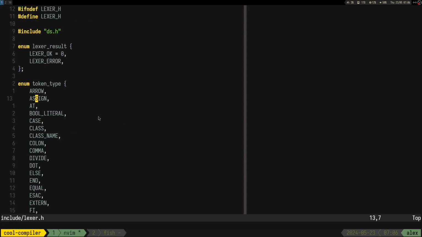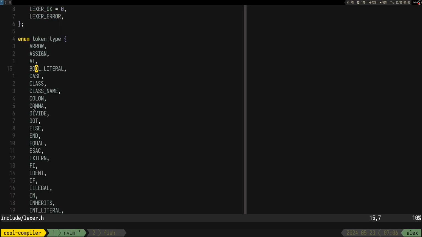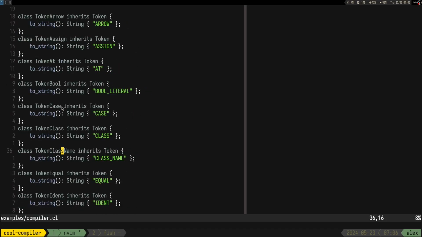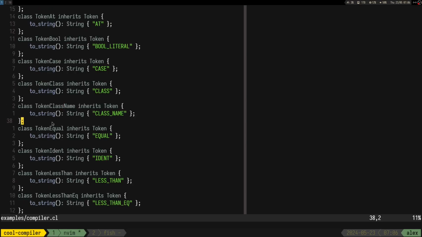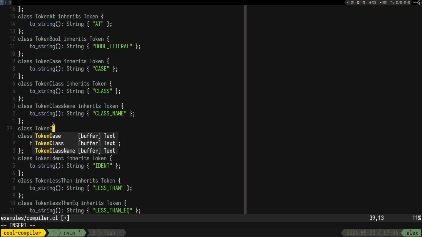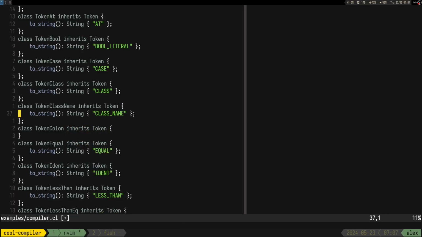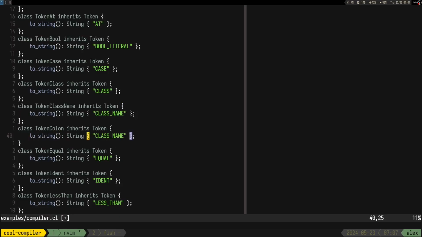Let's see what's next on the list. Colon, comma. Okay, so now it's symbols. So after class name, we have class token colon. Here it's token colon. Let me just copy paste it.